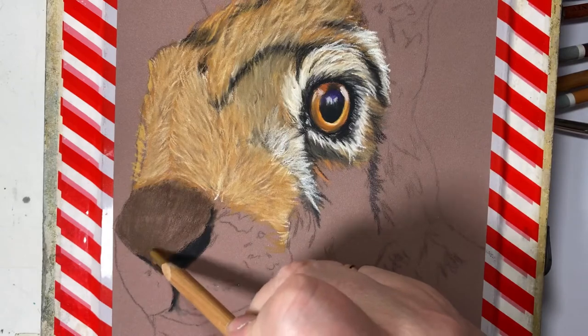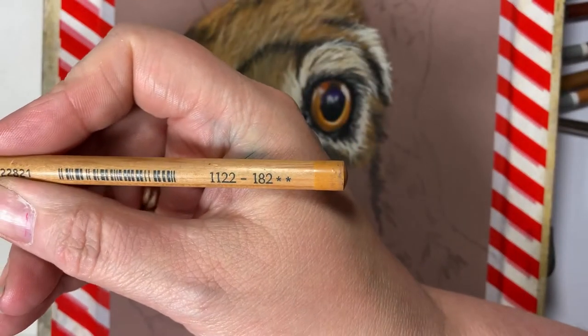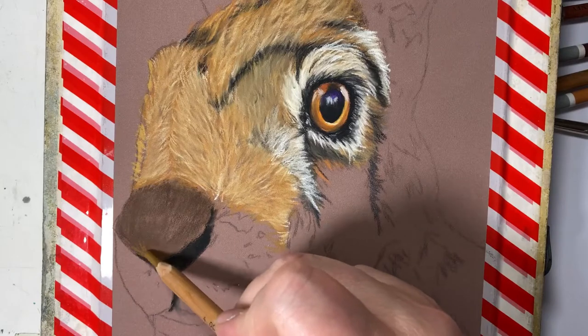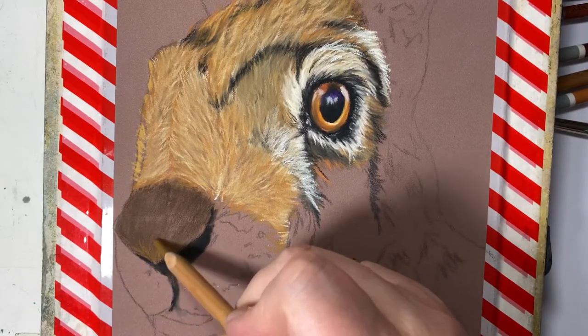So I'm going to use a Faber-Castell pit pencil 1122180 and just go in with the nose.